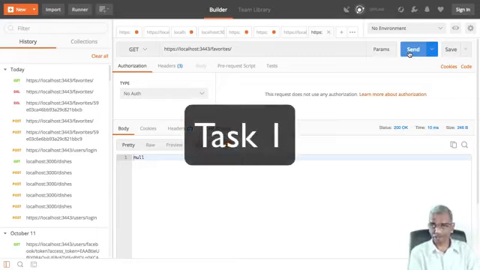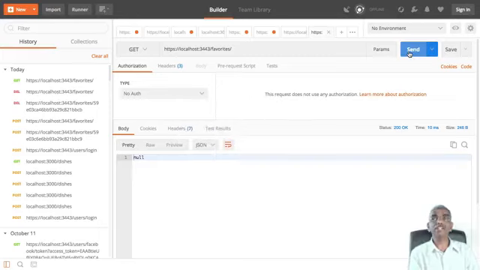The first task, of course, is to implement the favorite schema and model. This you will implement in the models folder in a file called favorite.js. There you will implement the favorite schema. Remember that the favorite schema will store the reference to the user's document object ID and an array of dishes document object IDs. That's the big hint about how you are supposed to design the schema and the model for your favorites.